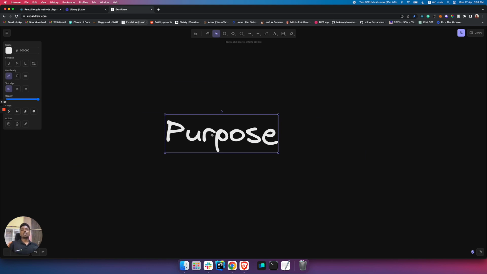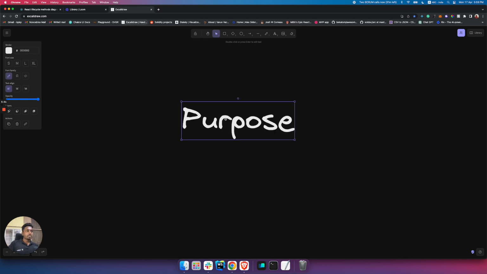For example, if I'm moving this purpose text around, this text should be a child of another element, and that element should be a child of another element. HTML would be at the top, so the browser can easily go down because it knows HTML is the top parent. HTML will have another child, that is body. Body will have another child, and that child can have another child, which will be the parent of this text here.